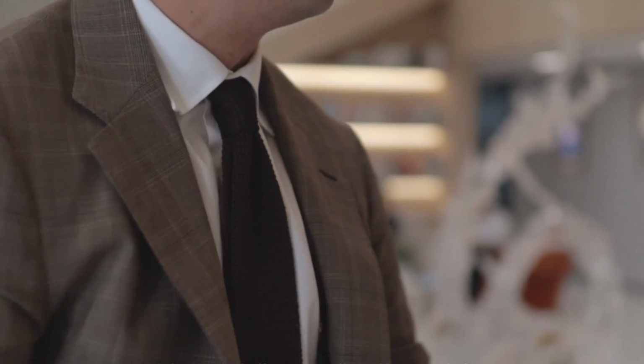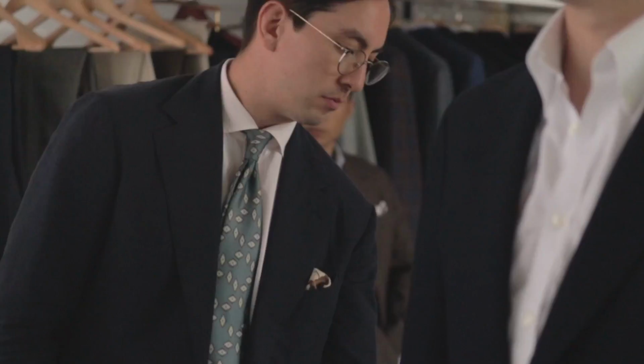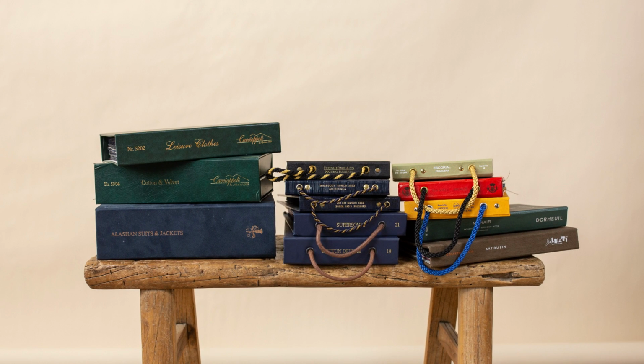If you fast forward a couple decades to now, I find myself deep in the suiting world. I built a modest brand, and we offer ready-to-wear, made-to-measure, and bespoke suits. On a daily basis, I'm surrounded by thousands of suiting options. So with all these fabrics, how do you choose just one? And what do you choose?